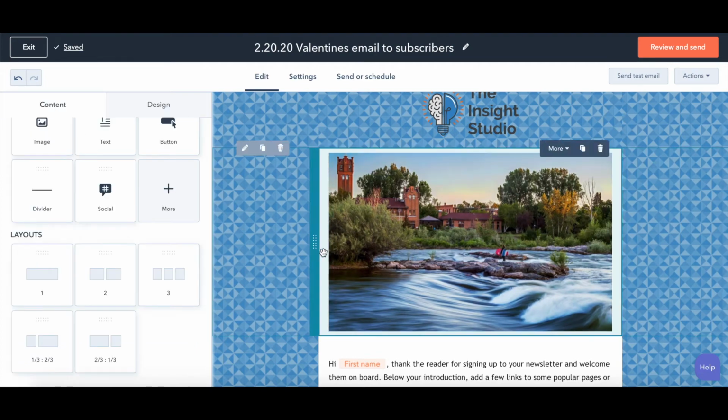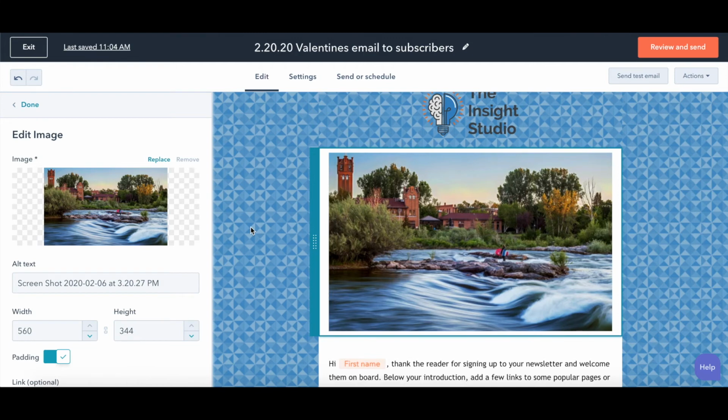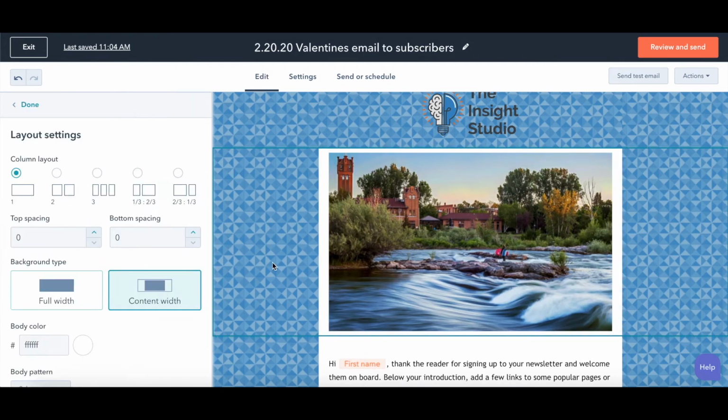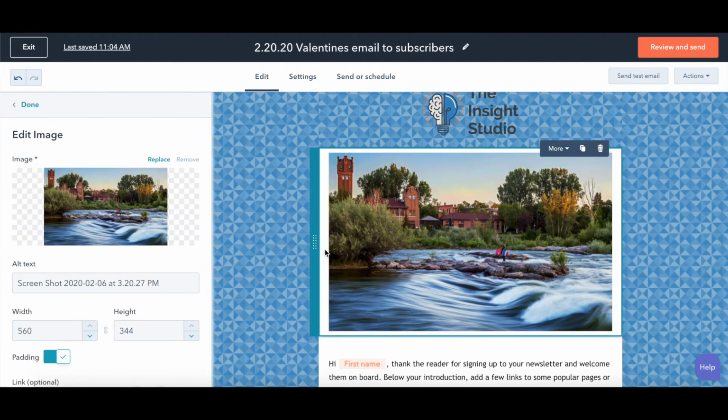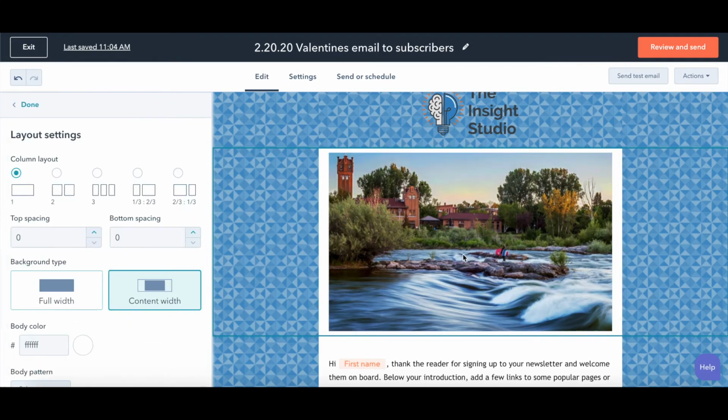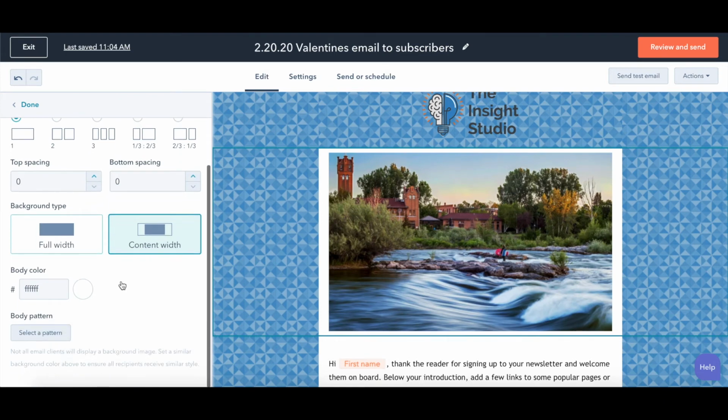You could then see there's this like border, right? And it's like, oh, that doesn't match. So we're going to click in this side is how you adjust that. I always get people asking me that question: I clicked on the border and it's not coming up to change. It's because you have to click on the whole section. And this is then where you would kind of fix that.